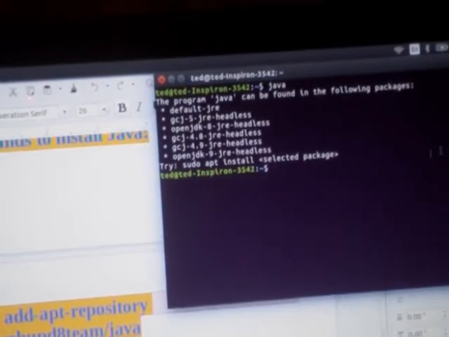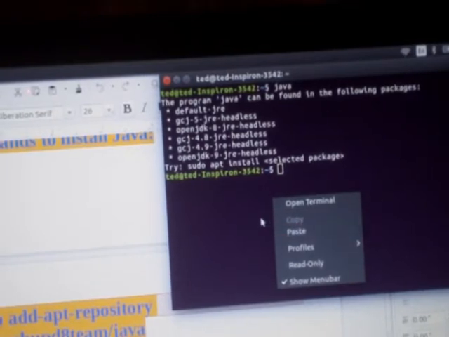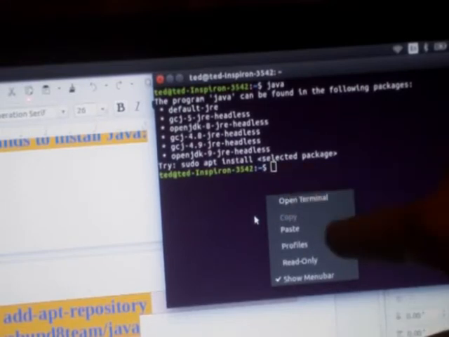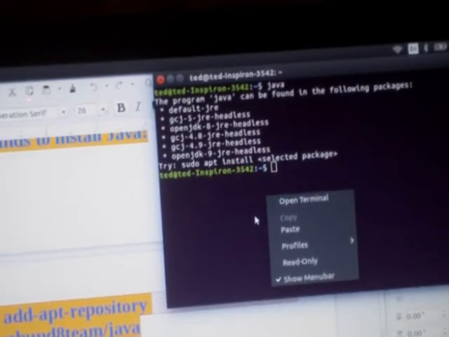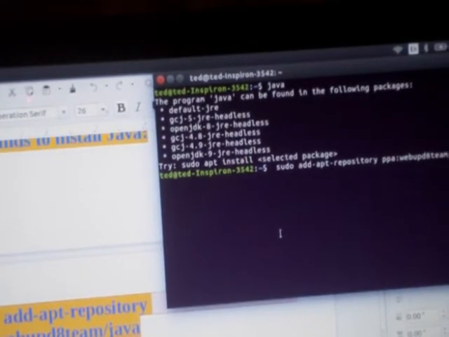If that does not work, we're going to right-click this terminal box, and the command paste suddenly shows up. Hit paste, and as you can see, we've got the instruction right here, and we're going to hit enter.